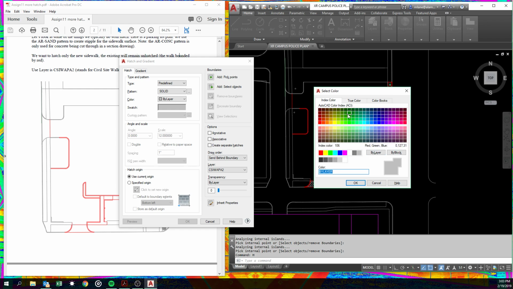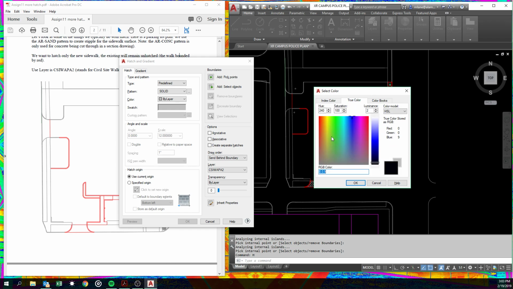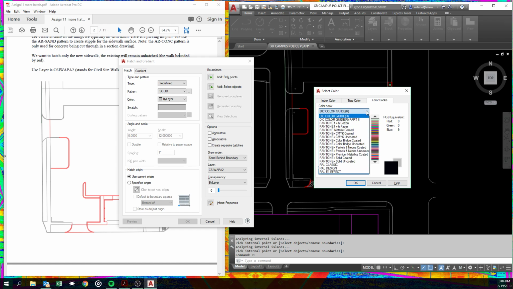And we have 3 types of colors. There's index color, which are all the AutoCAD colors that we can use up to 255. True colors, which are the RGB type colors. You can also pick different types of color modes. And then there's color books. These are the old Pantone color books and stuff like that from a long time ago. Y'all remember this. But if you're ever doing anything that's standardized color, these Pantone books were used forever, so that what you see on your screen may not be exact, but if it's Pantone this color, you'll get that color out of the printer. Probably won't ever have to deal with these.